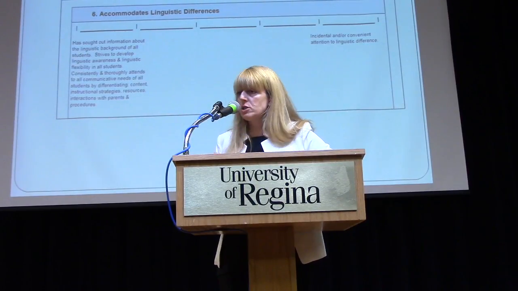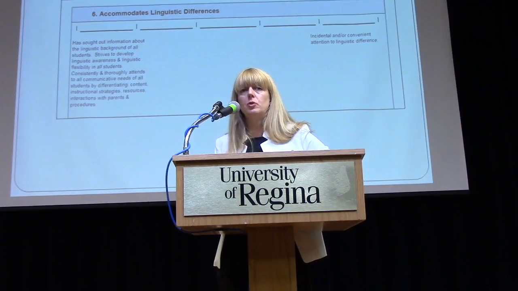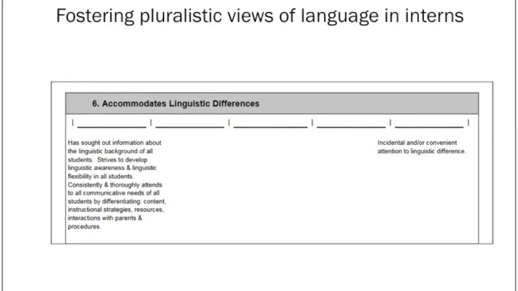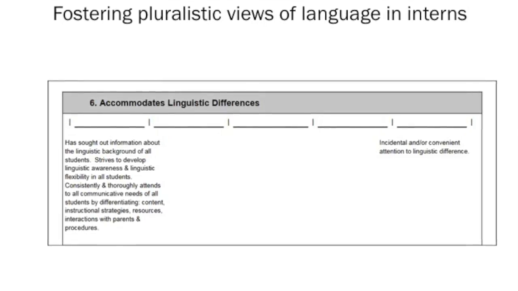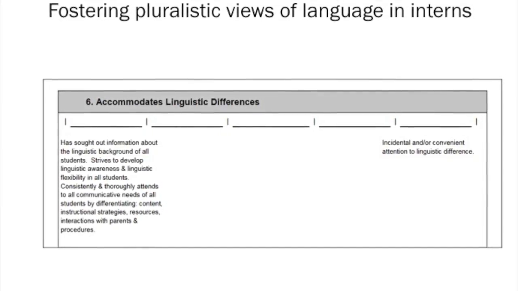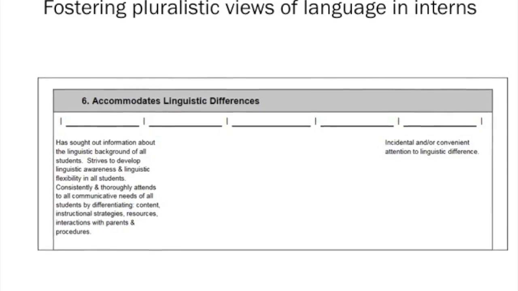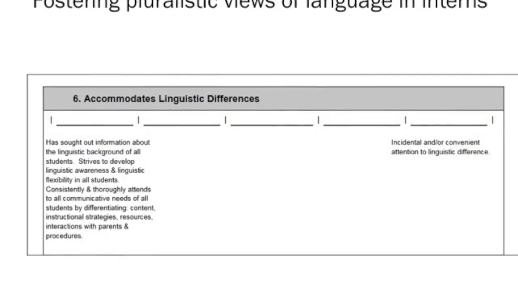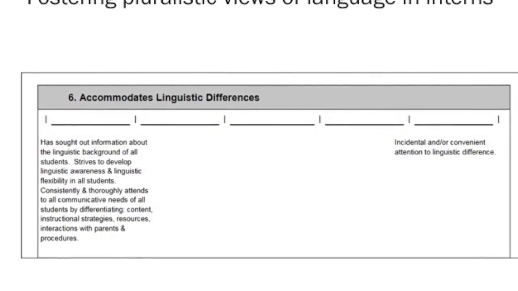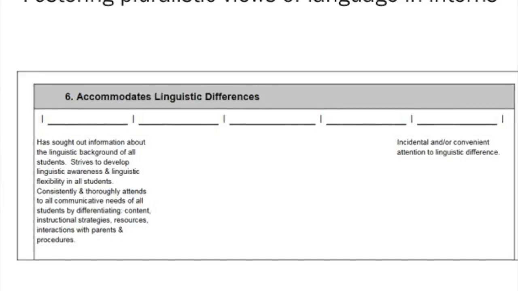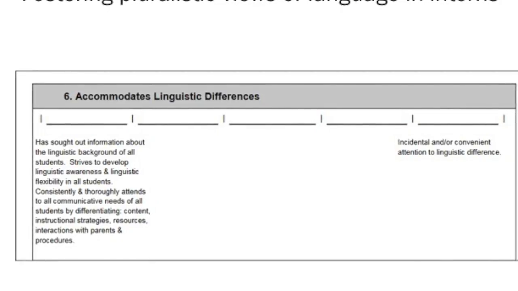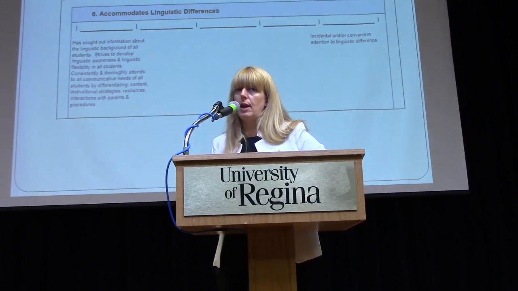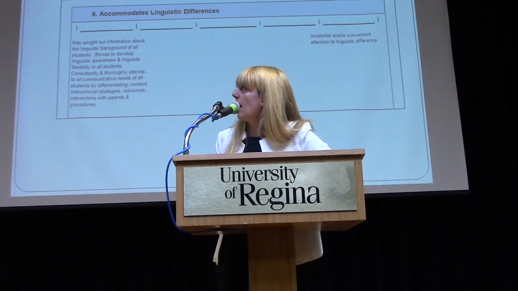So we want to foster this idea that student teachers try to accommodate linguistic difference. That means that it's important that the student teacher knows about the language background of the students. We shouldn't be able to say to an intern in November, does the child speak other languages in the home? And the intern replies, yeah, I think so, but I don't really know what. That's kind of crucial information for a teacher to know. So student teachers should know about the language backgrounds of the students in the classroom.